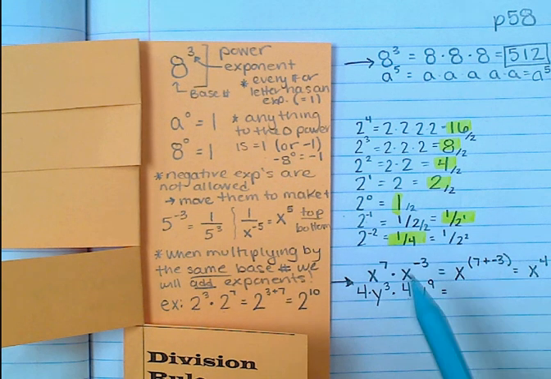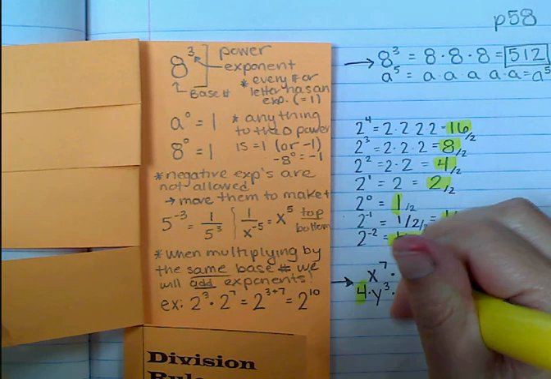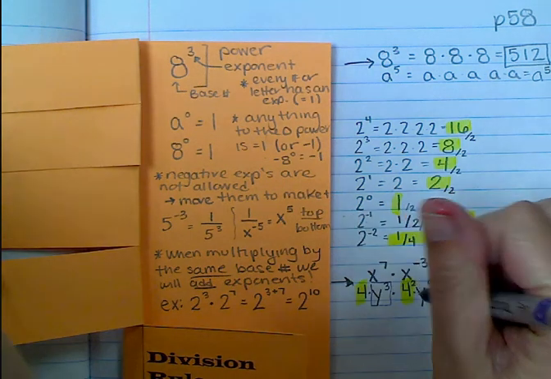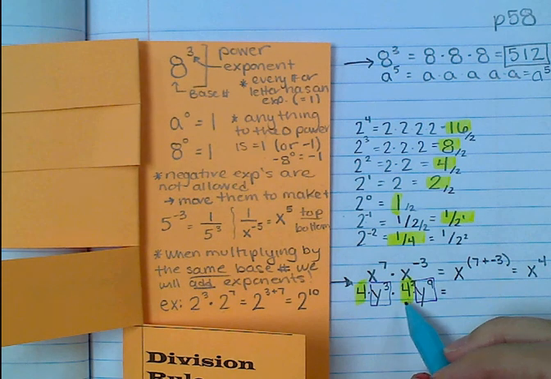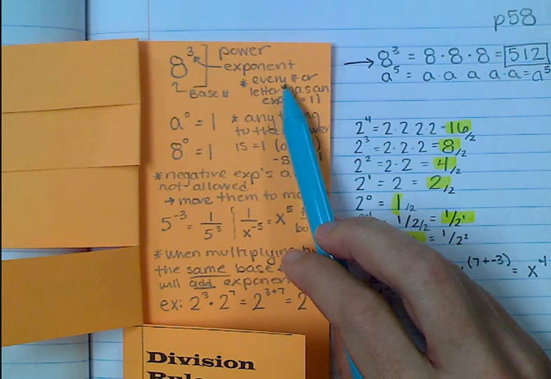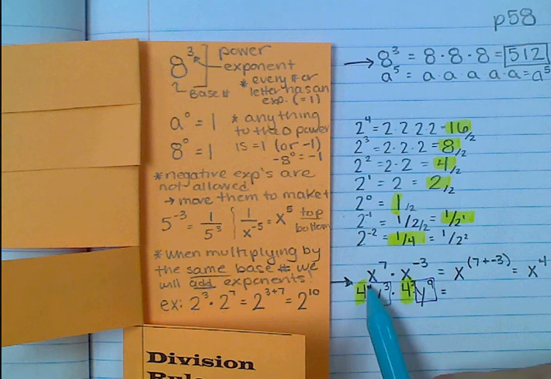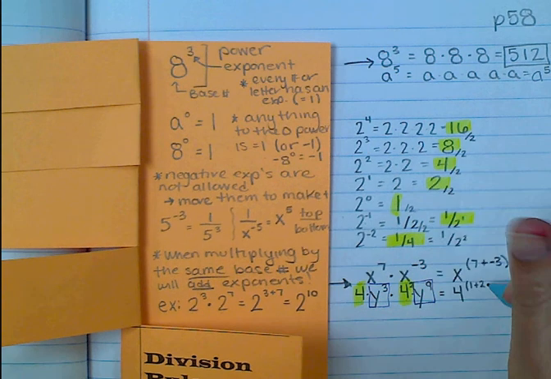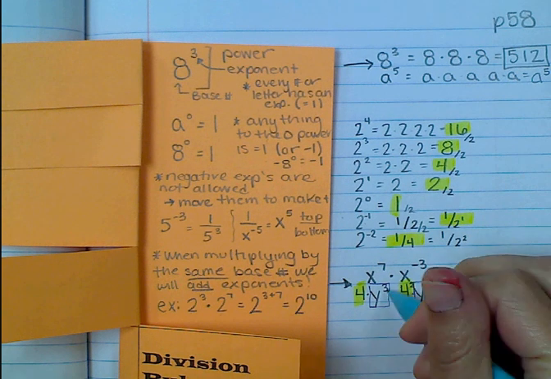The numbers here that have the same base are the 4's. So this 4 right here, and then this 4 squared. The other numbers that also have a similar base are the y's. So like this y to the 3rd, and then this y to the 9th. And so I really just do each of them separately. So as a reminder, we want to think of every number as having an exponent. So this 4 right here really does have an exponent of 1. So this 4 we're doing 1 plus 2, because it's 4 to the 2nd over here. For the y, we're doing 3 plus 9.